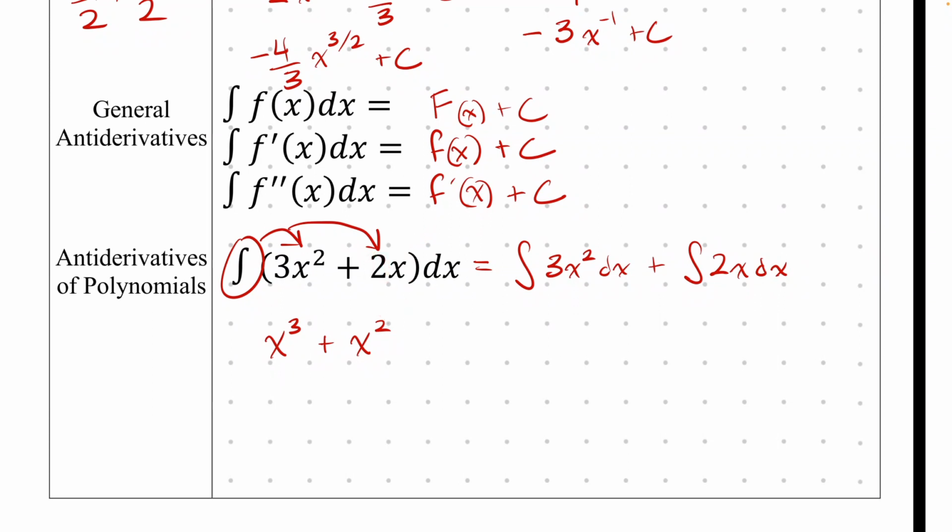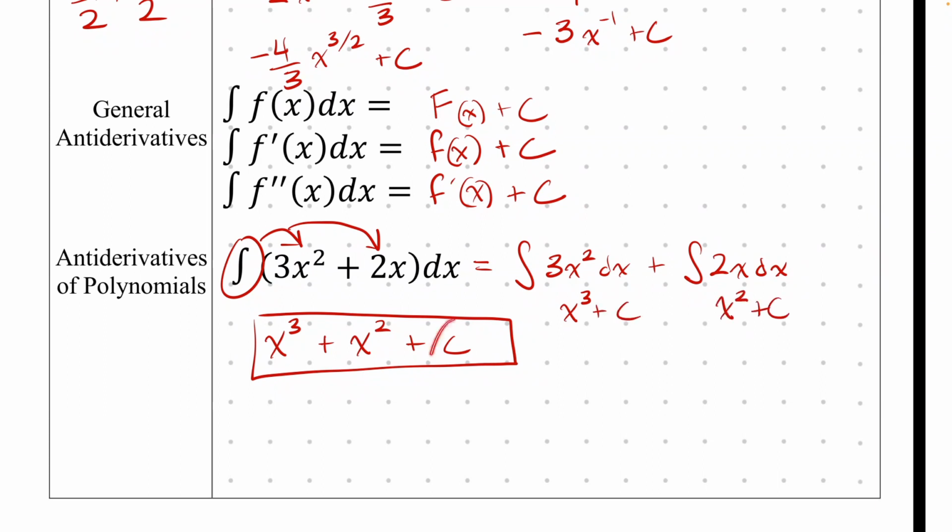And then don't forget our plus c. Do you get it at the end, or could you do x cubed plus c in parentheses plus x squared plus c? Okay, well, yeah, that brings it up. So really what we have here is x to the power of 3 plus c and x squared plus c. So shouldn't I have like a 2c here? Usually what we'd say is that's c1 and that's c2. And if I add c1 and c2 together, I get just normal c. If you add together constants, it's still some constant, right? Exactly. Yeah, wow. That was pretty nice.